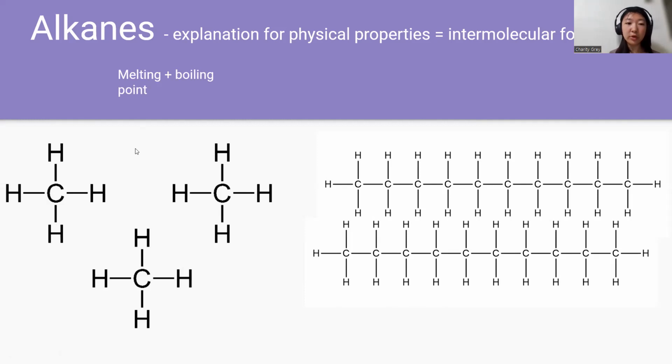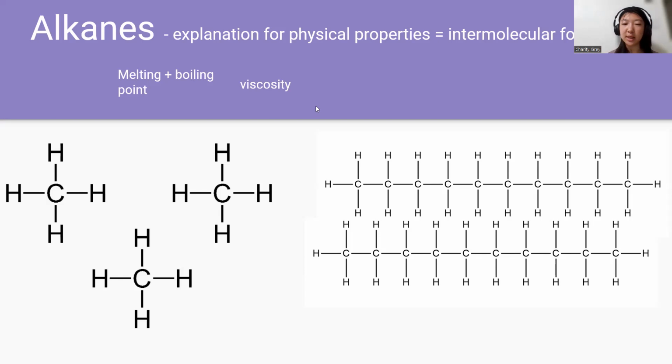And so we can see that it needs more energy to become a gas, right? So this is very important for melting point and boiling point. The melting point is when the states change, right? So the melting point is when solid methane becomes liquid methane, and or solid decane becomes liquid decane. Boiling point we already covered is when you go from a liquid to a gas. Melting is from a solid to a liquid.